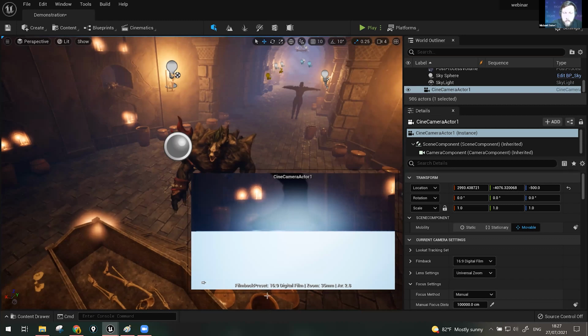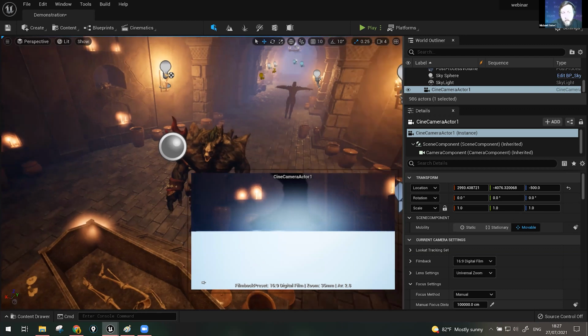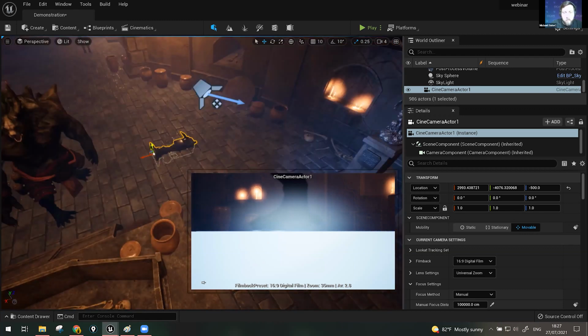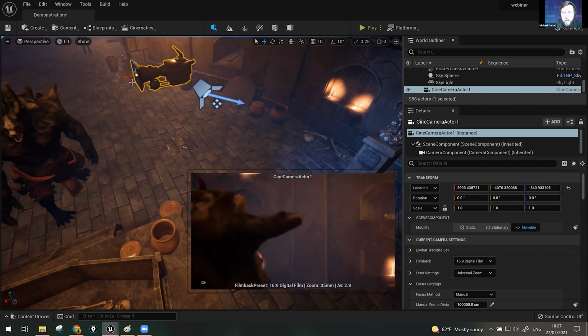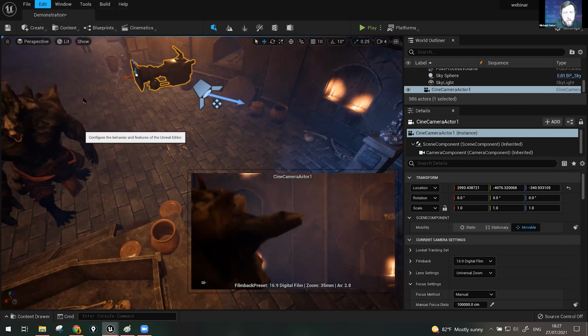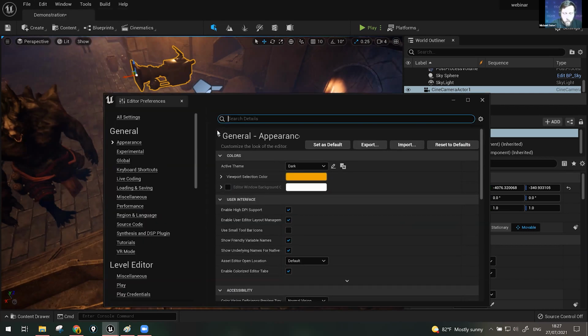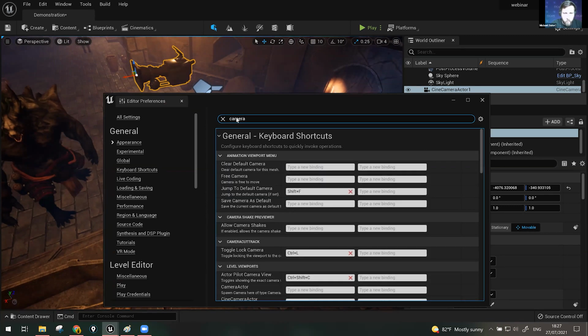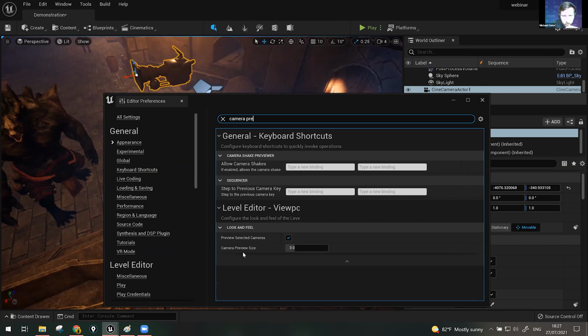You'll notice here that when I click on the camera, we get this little window pop up, and that's showing me what the camera can see. So it helps you if you're moving this and framing your shot. I tend to not really like that. So you can do, I forget where that is, I think it's editor preferences. If you were to do camera preview, yeah, here we go, camera preview size. You can either turn it off, which means that will actually disappear.